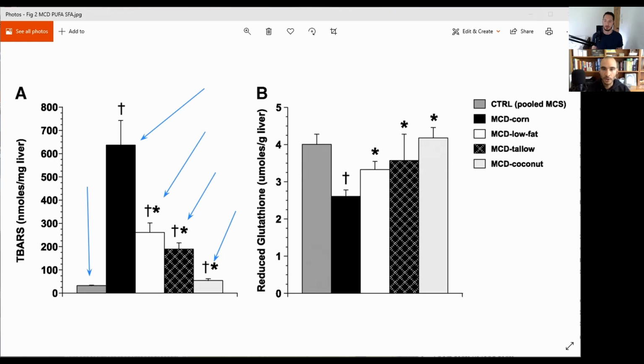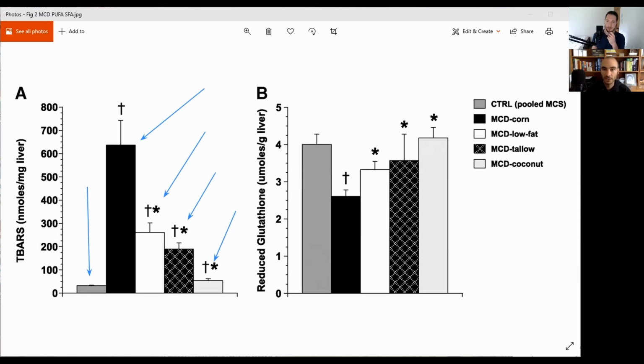And then the other thing I want to point out is that the saturated fats not only lowered the lipid peroxidation, but they also maintained the reduced glutathione. So the glutathione is something that the body uses as an antioxidant. It's one of the major antioxidants. Mm-hmm. So what the combination of those two things is showing is that the saturated fats just weren't peroxidizing. They weren't causing the liver to need to use its glutathione reserves to basically quench the damage from the peroxidized fats. So that's something that's also, I think, really important to look at.